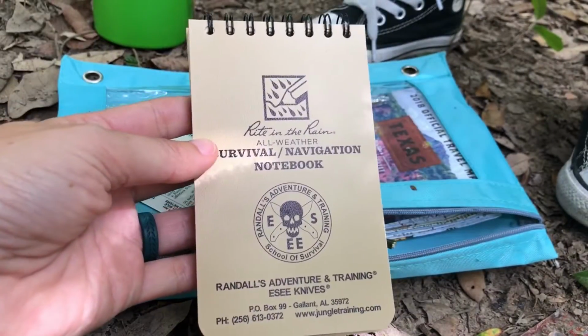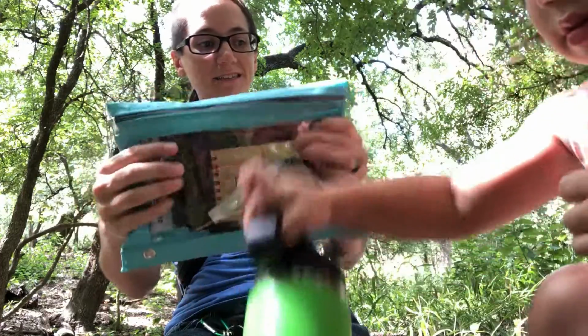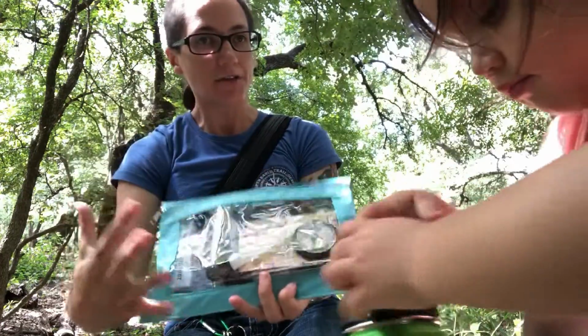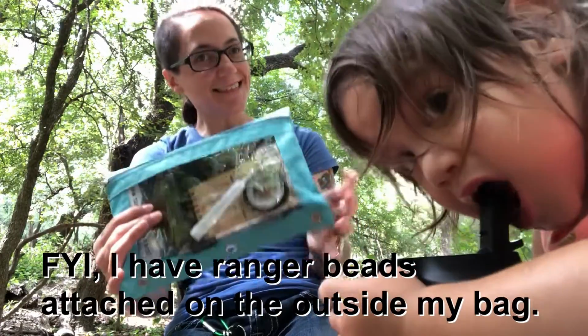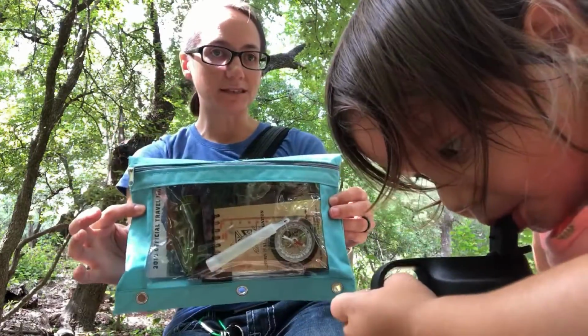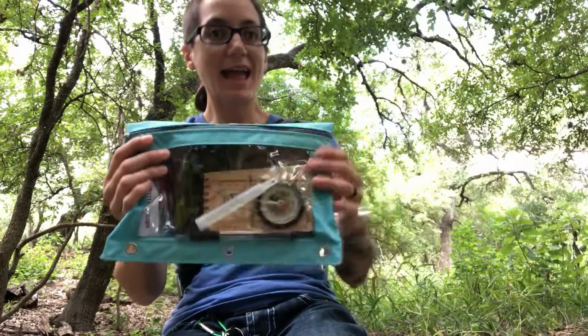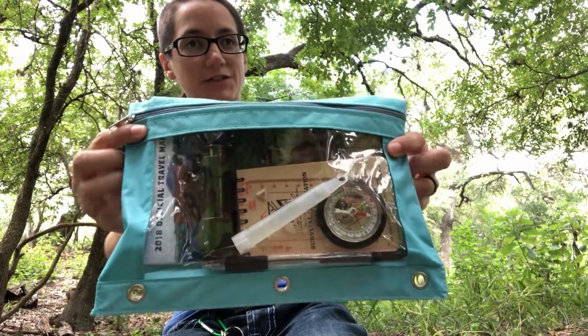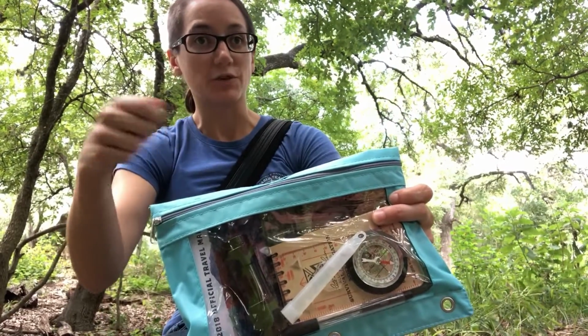But I love this little thing. It's great. I love this navigation kit. I think that it is great to have everything just together. Now, I do need to brush up on my navigation skills for sure. And like I said, I want to add a couple things to this, like the topographical maps. You can print those from offline. And with the pencil and eraser. But I'm going to get the Stanley pencil that he said you can shave really good.